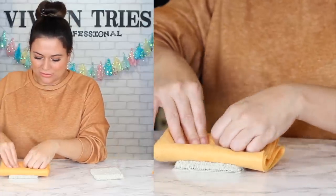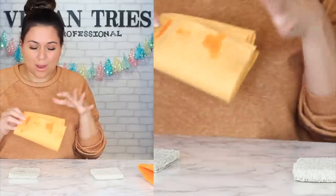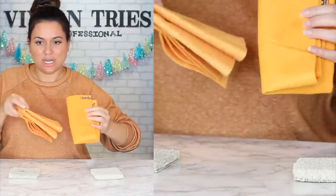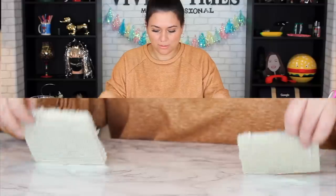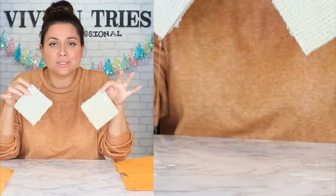Okay, hold on. Let me just do the Dollar Tree one. Turn it over. Now, I don't know why this one is showing more liquid on all sides compared to the actual ShamWow. $1, $20. The same amount of water is there. Don't be fooled by that damn infomercial. So just based on this, yeah, they both performed pretty much identical to each other. Save yourselves the $19. So I'm gonna give the ShamWow 2 Vivian heads, and I'm gonna give the actual Dollar Tree $1 knockoff of the ShamWow 4 Vivian heads.